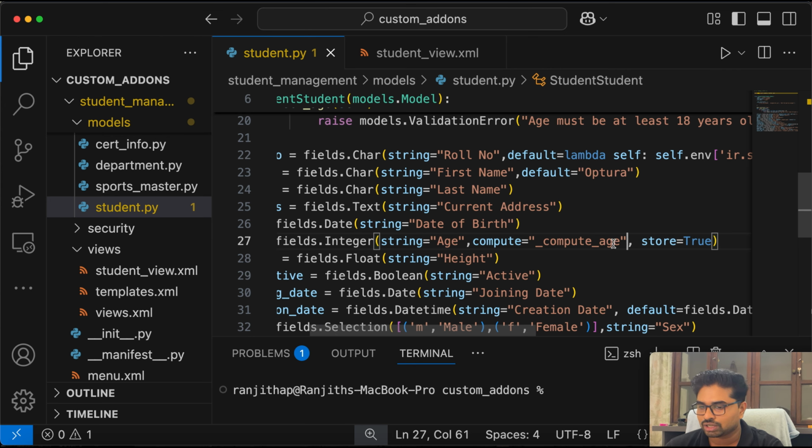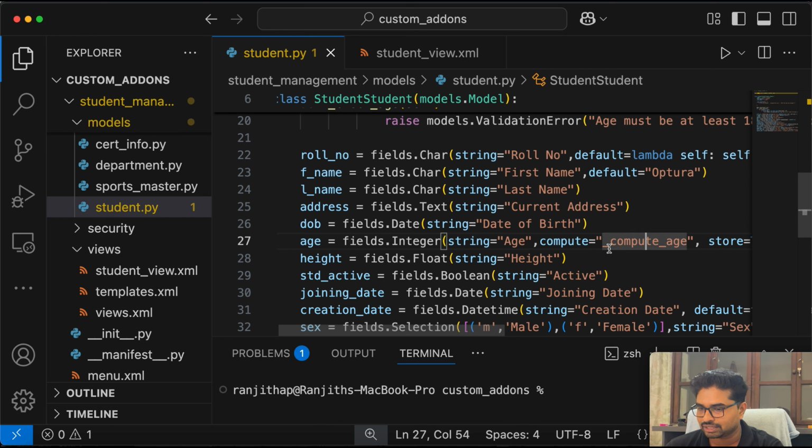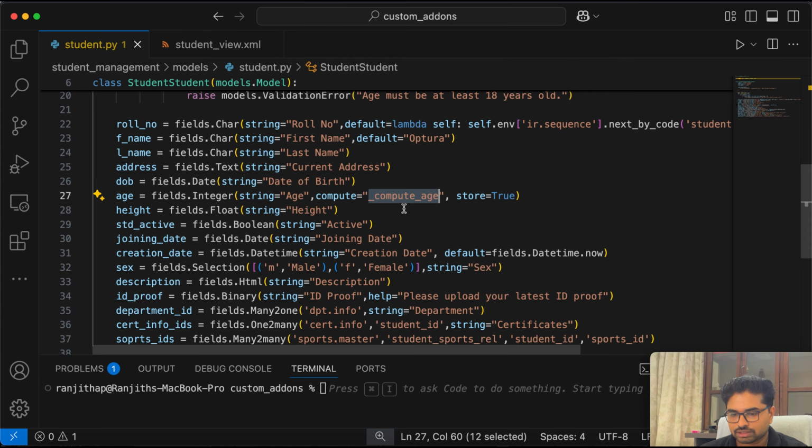I put store equal to True. As a standard for defining a compute field, we use the underscore compute prefix. So here we declare our age field with compute equal to _compute_age. This is the function we expect to be called whenever the date of birth changes.